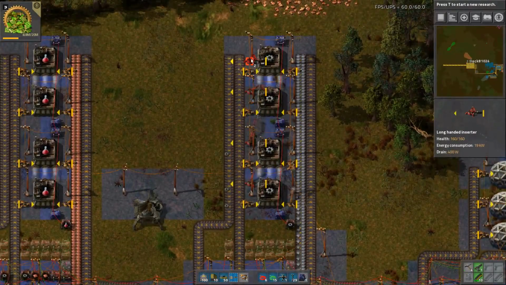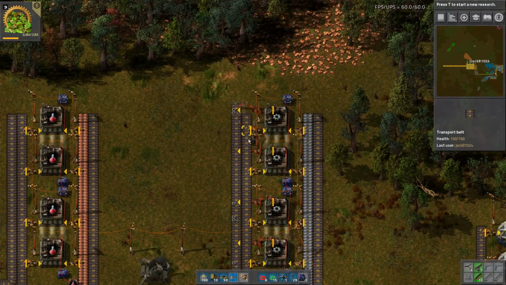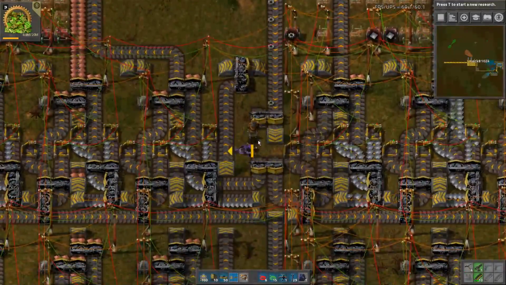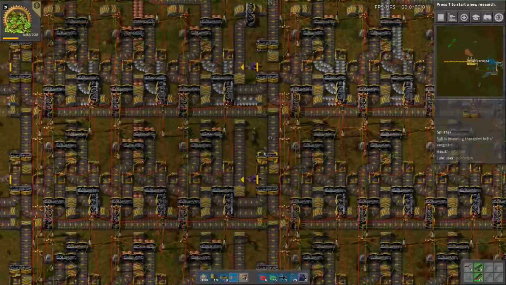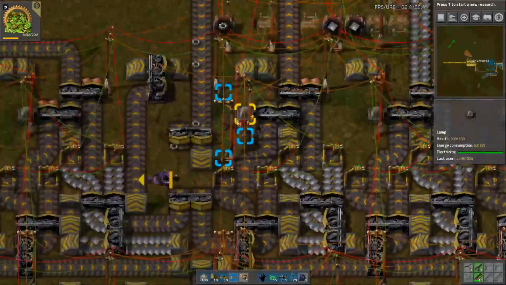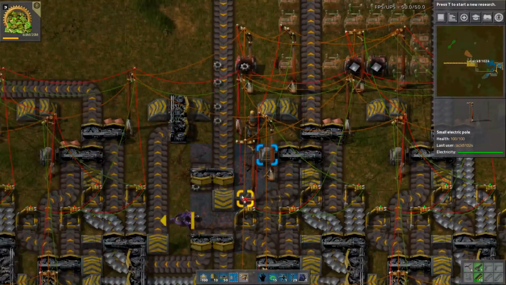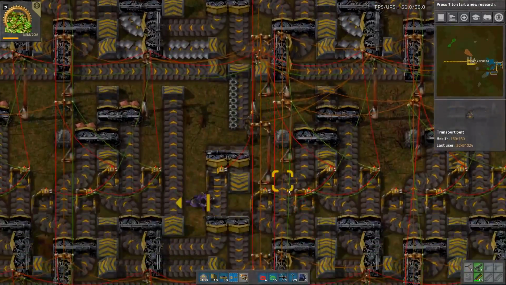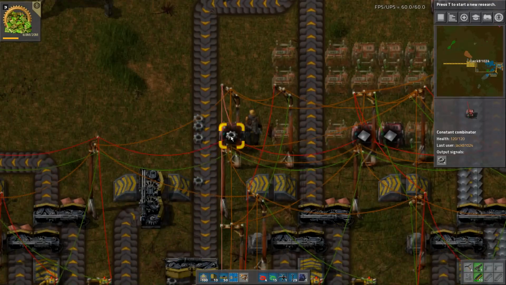Okay, we'll add some output. And we're going to have to quickly run down because this isn't set up correctly yet. Let me check if any other line is. Nope. Okay. So the final piece, okay, yep, is our output, which is iron gears.